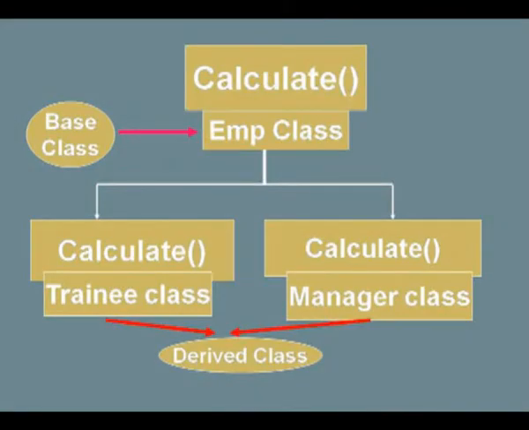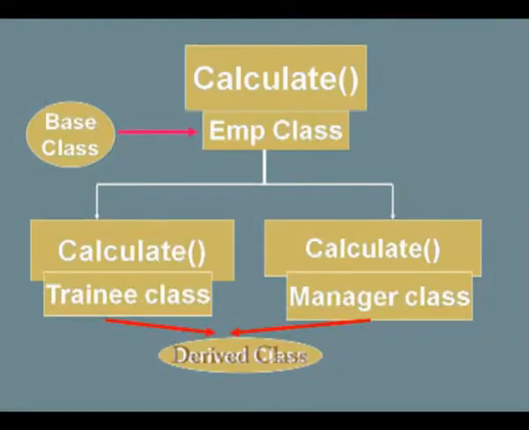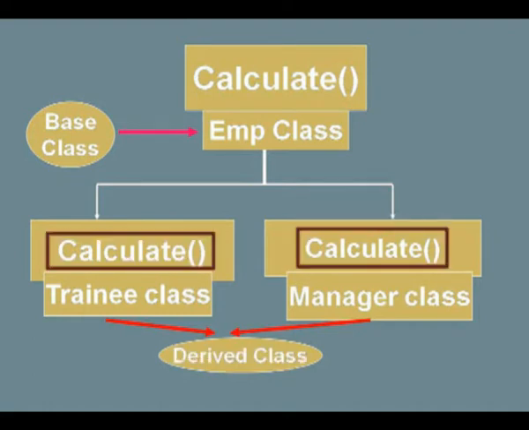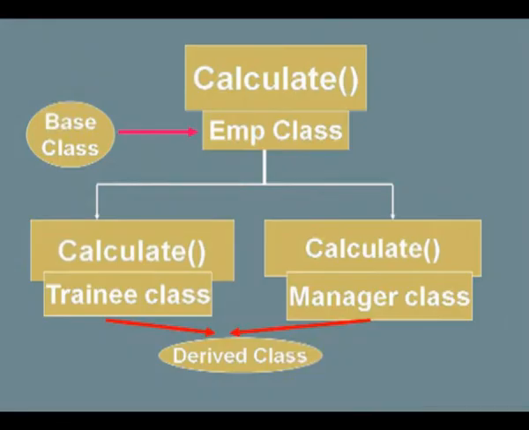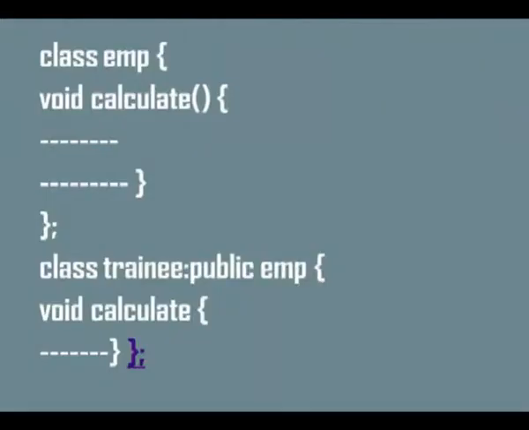Say you are having another class called trainee and a class called manager. Both these classes are inheriting from the employee class. That means they are called derived classes or subclasses. Both are having the same function, calculate again. So, when they inherit, they inherit the calculate function. In addition to that, they are having their own definition of this calculate function. So, in this case we have to identify the concept of dynamic polymorphism. The same function calculate is exhibiting different forms in different classes, though the classes are related to each other by inheritance.